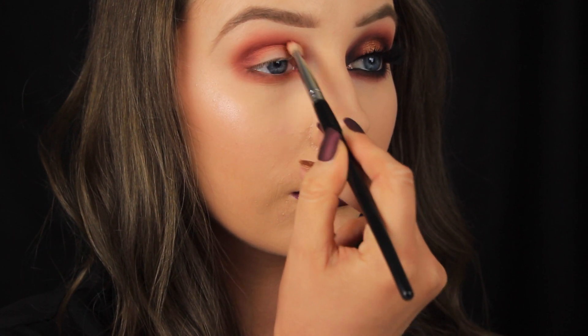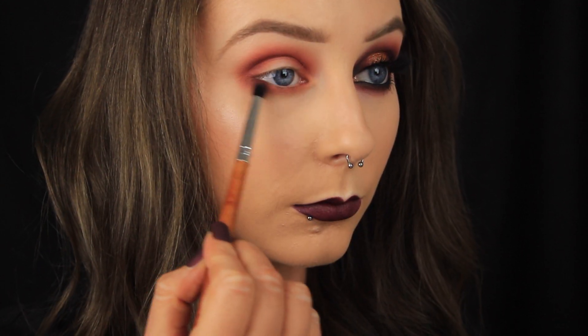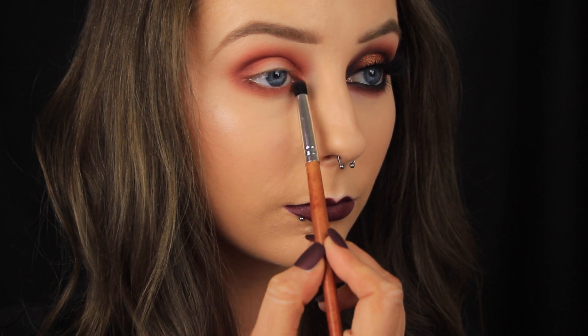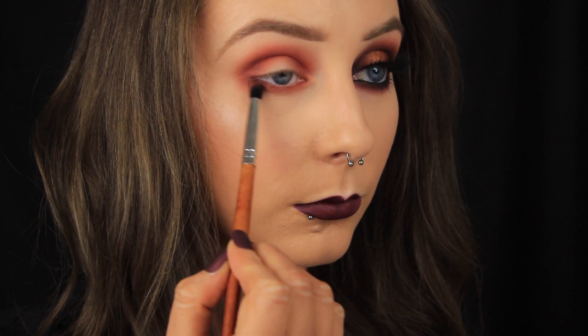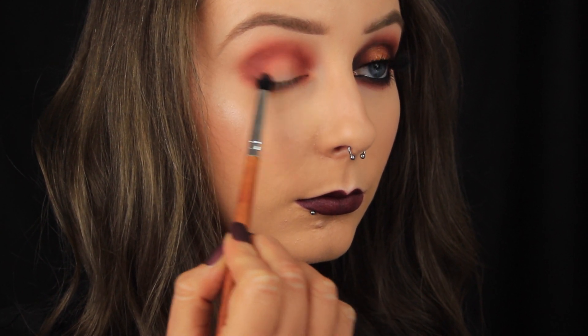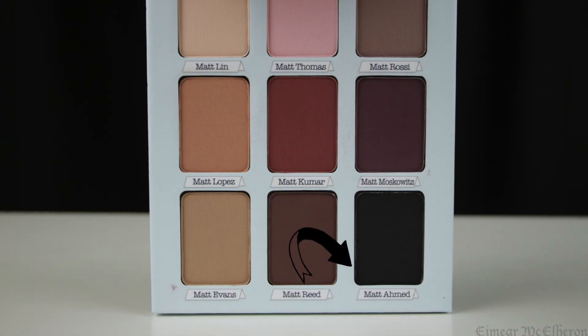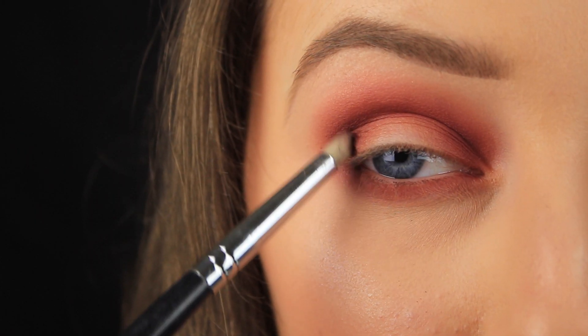The addition of the gold does calm things down — unless that's the look you're going for, which is totally okay. I'm sweeping the shadow down along the lower lash line, making sure to connect it on the outer corner. Then I'm going in with some black, taking a smaller pencil brush because I'm going to be quite precise with my application.